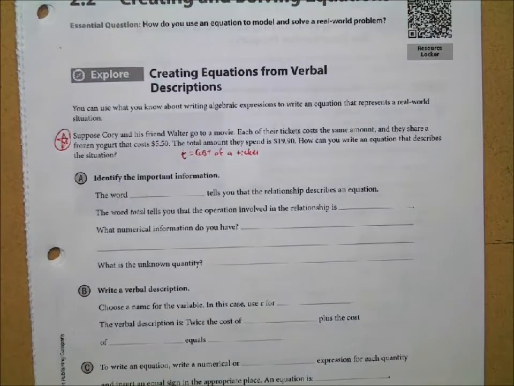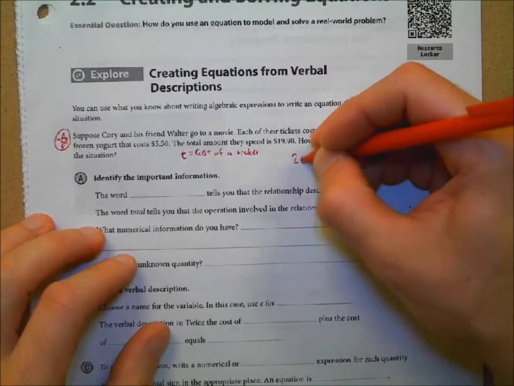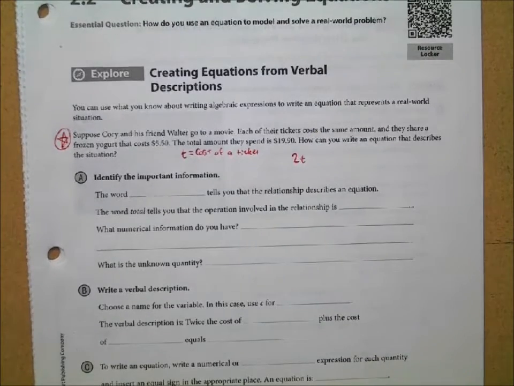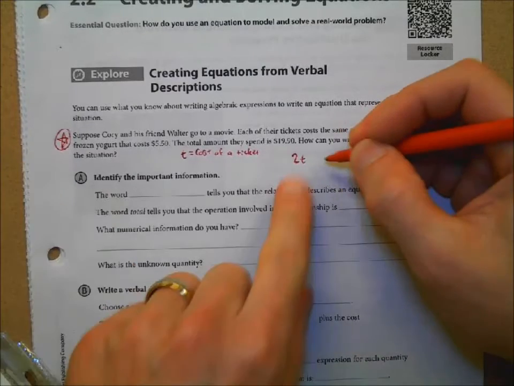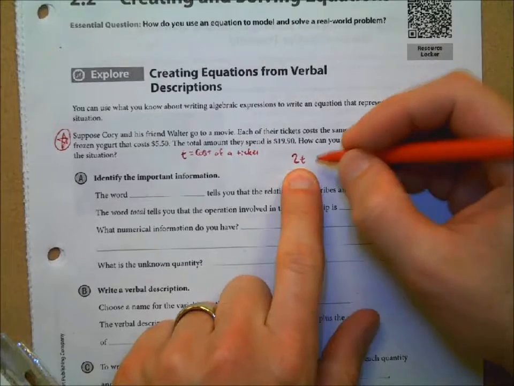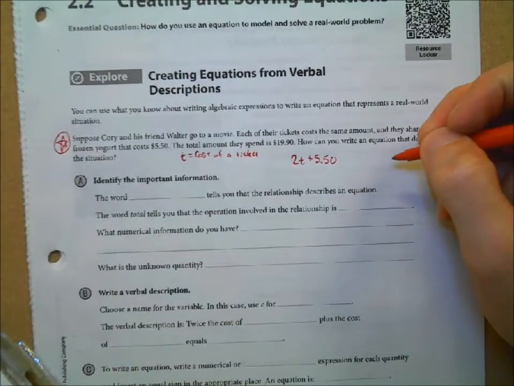Now, how many tickets are there in this story? 2, one for each of them, right? So how can I represent that in an expression? 2T, 2 times T. Okay, 2T. That's right. Sky, was that the only thing that was purchased by the 2 of them? The 2 tickets? What else was purchased? How much was that? How can we relate that with the 2T then? What should we do? 2T plus 5.5. Okay, very good.